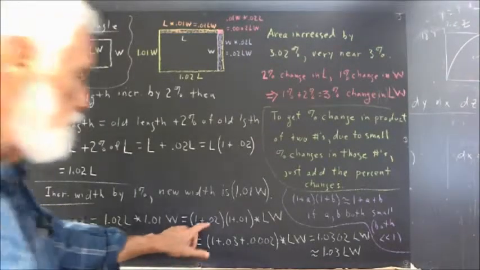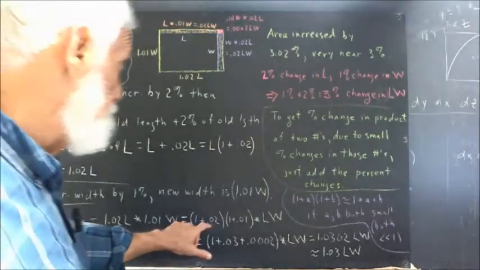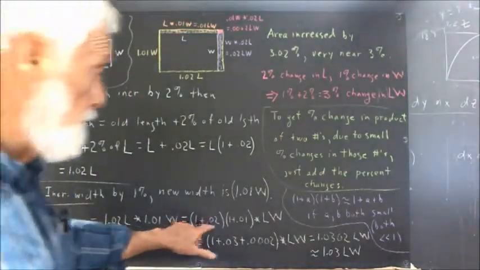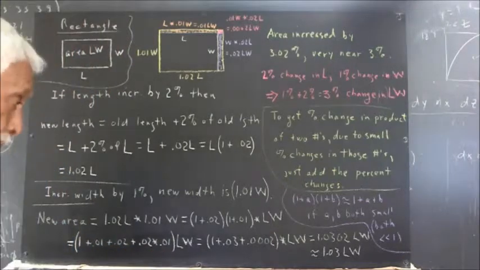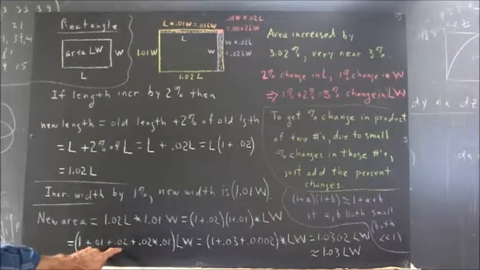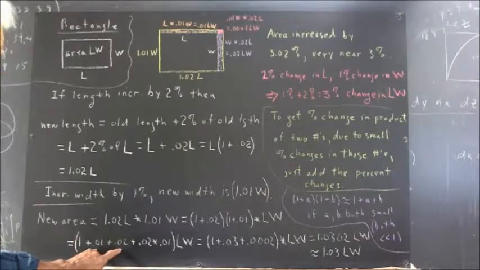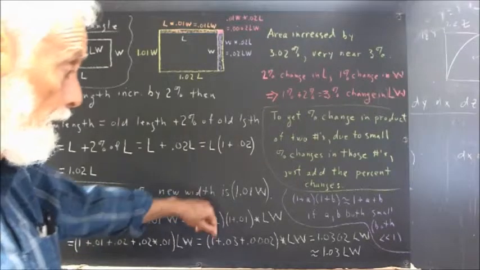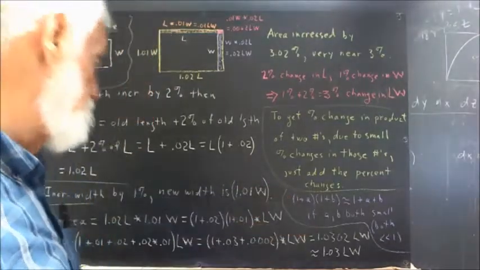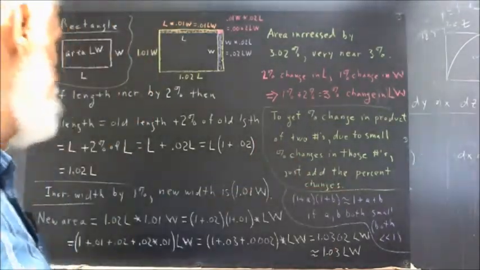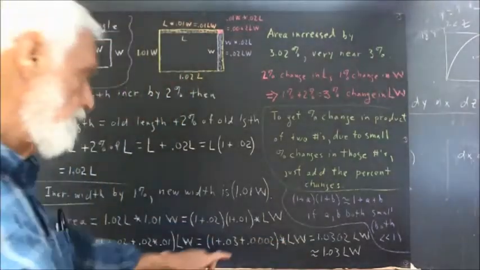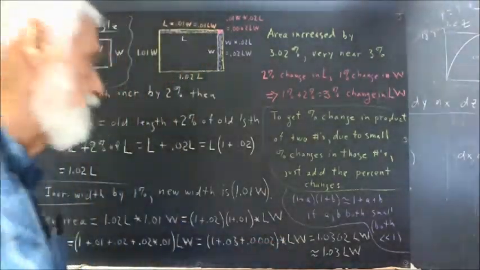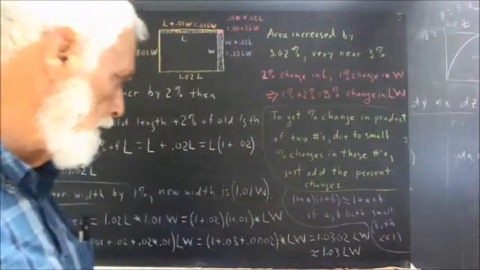0.01. 0.02 multiplied by 1 plus 0.01 gives us 0.02 times 1, which is 0.02, plus 0.02 times 0.01. And now we add the 0.01 and 0.02 up, and it is very important to remember that that's what we did with these numbers and how they're related to the numbers we started with. And we get 0.03. Now we've got three numbers. We've got the 1, which is going to be 1 times LW, our original area, plus 0.03 times LW. That's 3% more than the original area, or 3% of the original area.